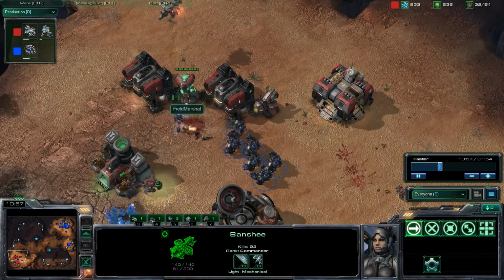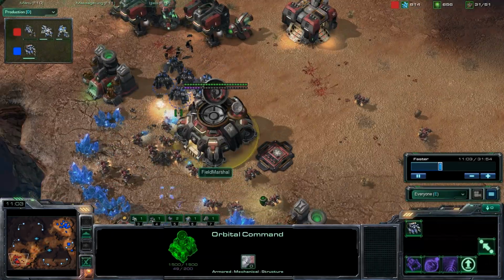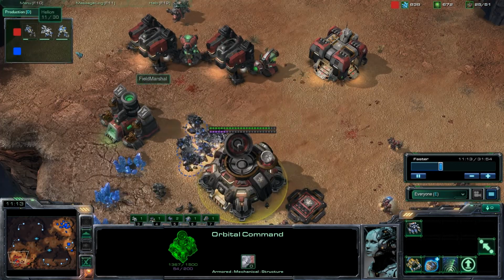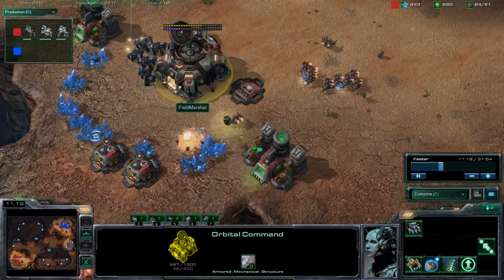My 5 Marauders, of course, doing a great job against those Marines, and those SCVs trying to repair the command center, but I'm not going to try and snipe it down. They do have a... No, they don't have any bonus health, but all the same, I really want those SCVs, and I don't really care about the command center that much. Although if he loses the command center, that will be the game for him, so there is that for me.